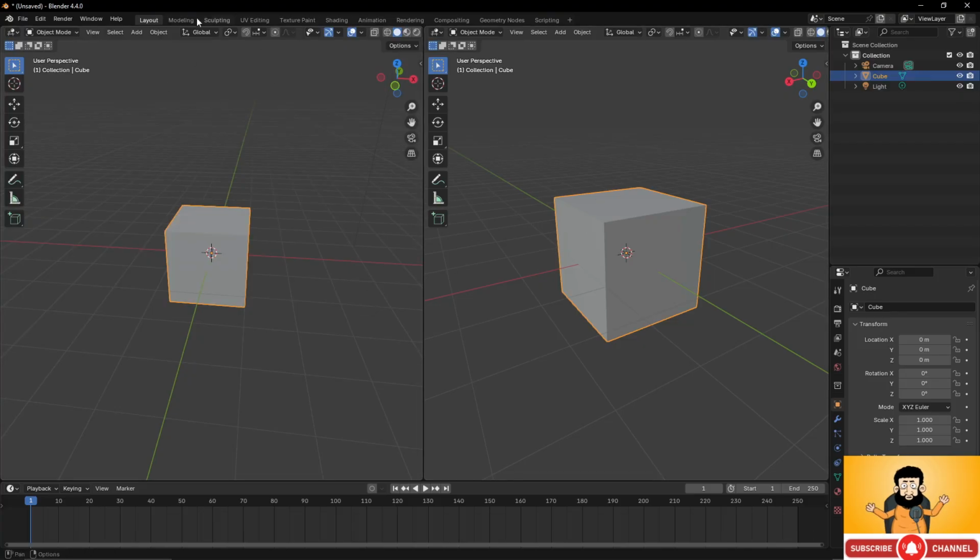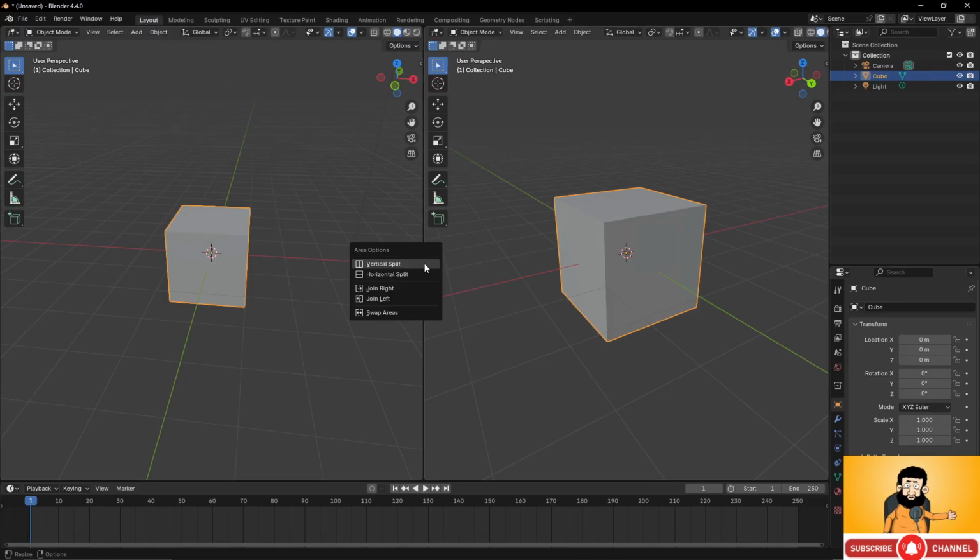And when you make your own interface, you can, for example, duplicate this interface, okay? And you can rename it. For example, I will call it my layout. Okay. And so now each time I will open Blender, I will have my layout that will be here. So it can be useful to manage your own interfaces like that. You can right click on it and delete it if needed. I will just keep the default here.